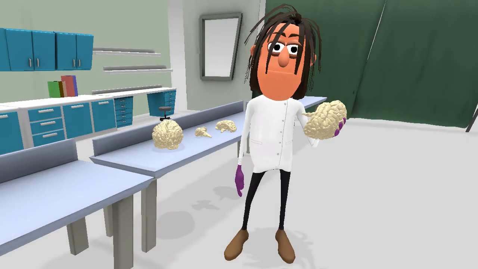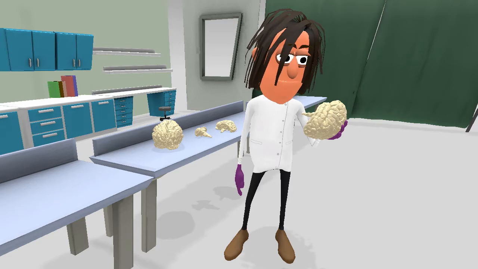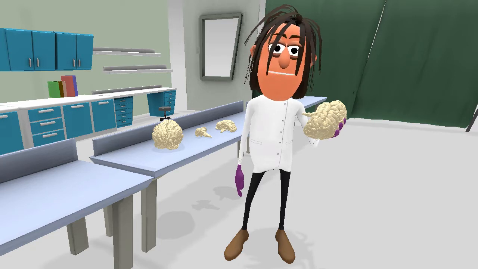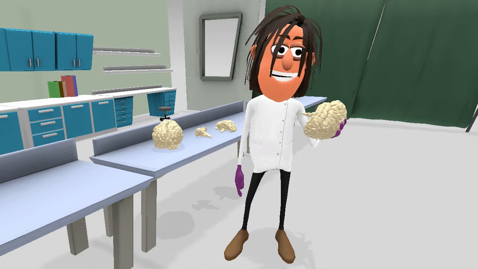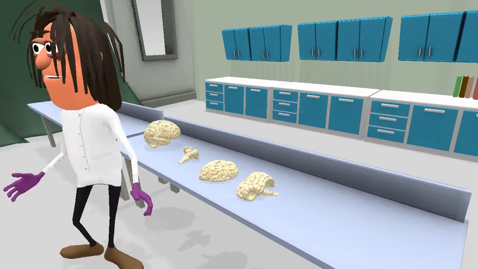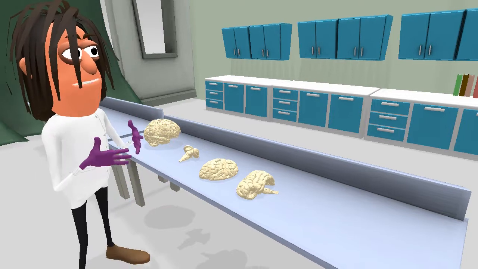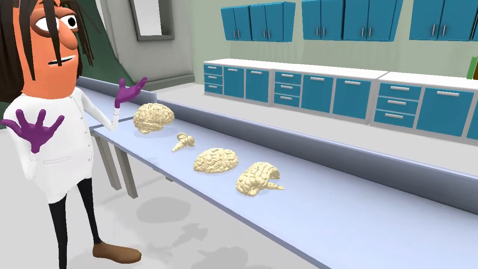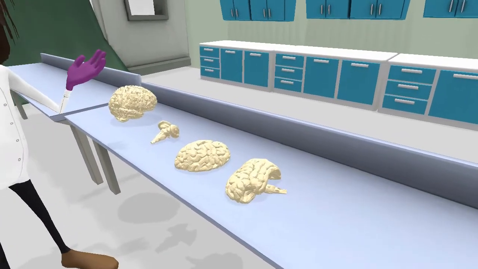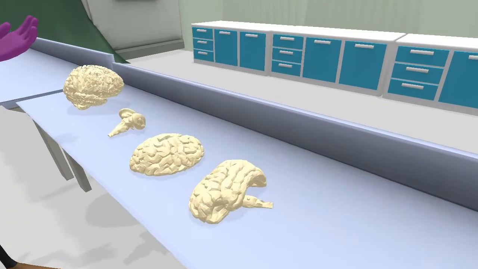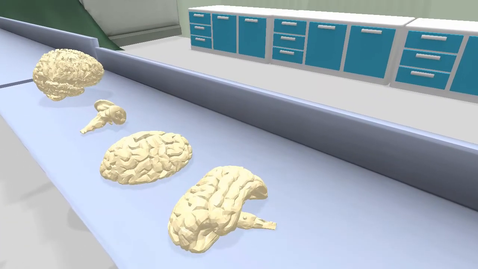Now today we're going to talk about the cerebrum. We're going to be looking at the different lobes of the outer surface of the brain and some of its main folds. When you look at the brain, the first thing you'll probably notice is that the surface is highly folded. This is the part of the brain known as the cerebrum, which contains the cerebral cortex and is part of the forebrain.